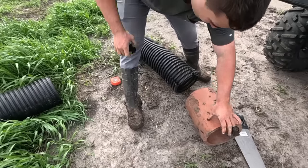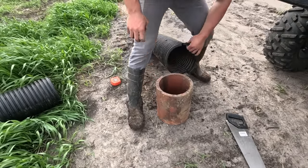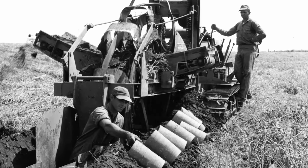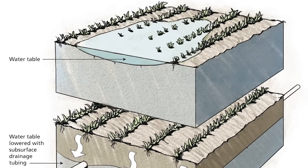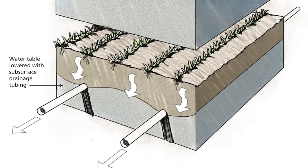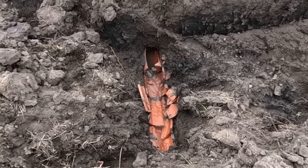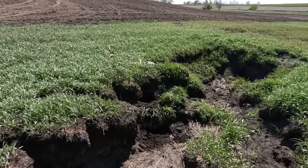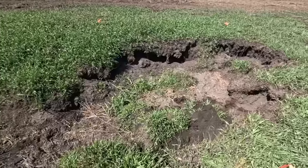And the reason they call it a clay tile is because it was actually made out of clay. Back in the day, decades and decades ago, they used old trenchers at 1 mile an hour and slowly dropped in these clay tile. The purpose of this clay tile is to drain surface water and to lower the water table so your crops can yield better. Now somehow this 8-inch clay tile has broken, and in the past years it's created this suck hole. While it rains, it's also sucking down dirt through the opening and taking it out to the creek. So it'd be nice to just get this repaired.